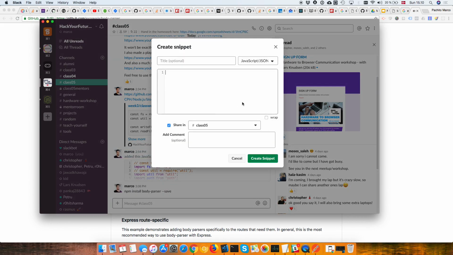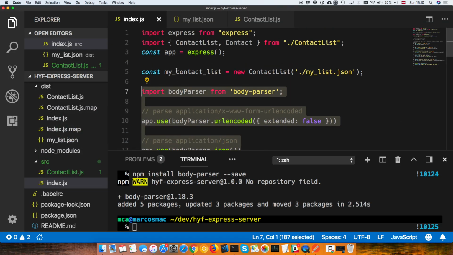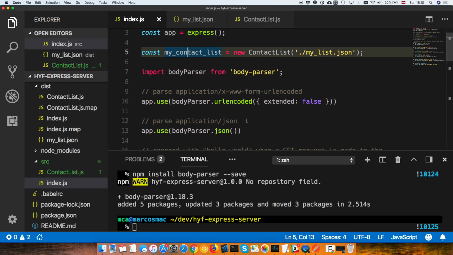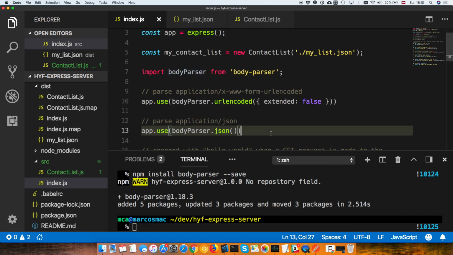Yeah, I'll show you where. They go in the index here, after you create the app. You create an app by doing express app. That's a middleware thing.